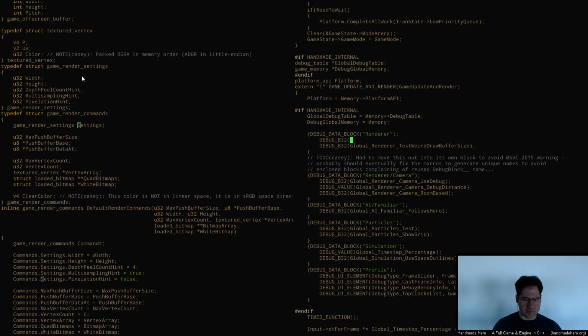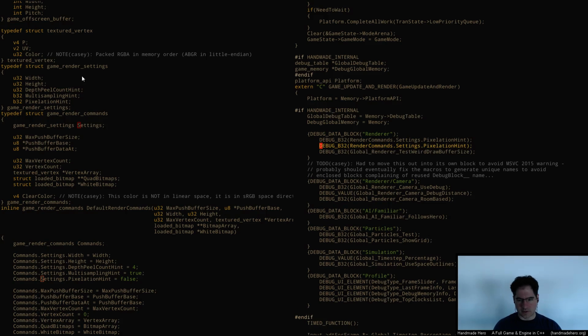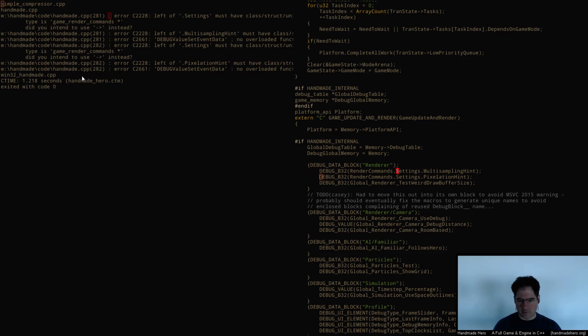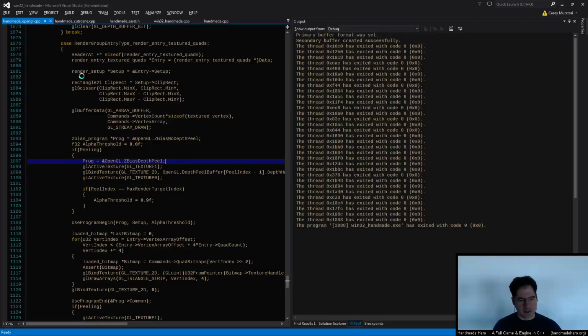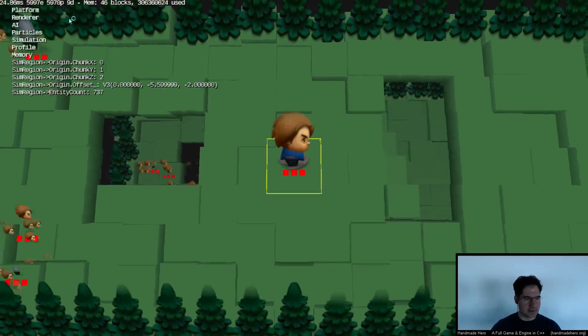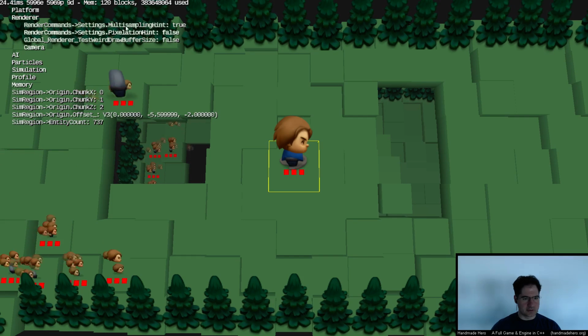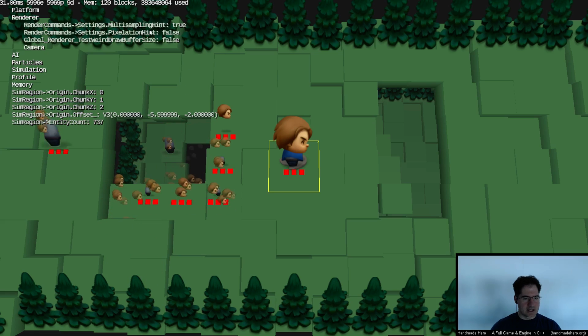I never remember how to do any of this stuff, but let's just say that we were going to do render commands dot settings, and pixelation hint was one of them, and multi-sampling hint was another one of them or something. I don't know if that'll actually work because I never remember how the debug system works, but it looks like that's fine. You can see us change these two, and they should change at runtime, and they do.